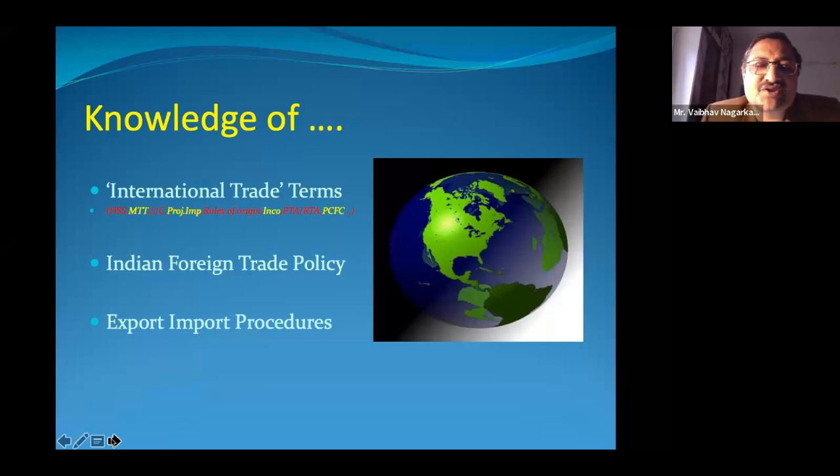Few terms we will discuss today so that you will have a little understanding of the meaning of international terms and why knowledge of these terms is important. First, let us start with HSN, written in red color font. The full form of this HSN is Harmonized System of Nomenclature. N is silent in that. I repeat, Harmonized System of Nomenclature. HSN is also called something like HS code. Now, what is HS code? It is a kind of numeric code.